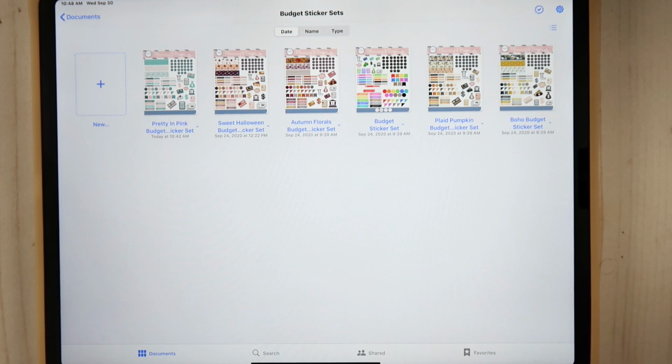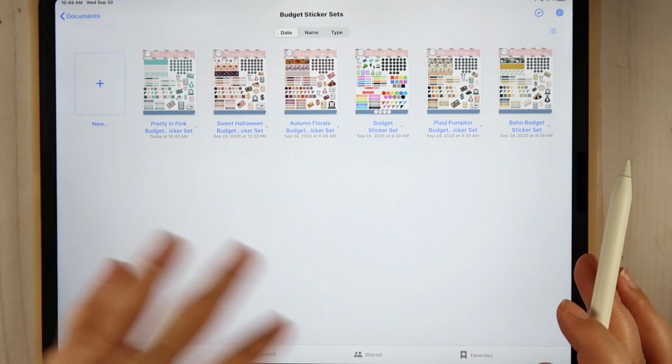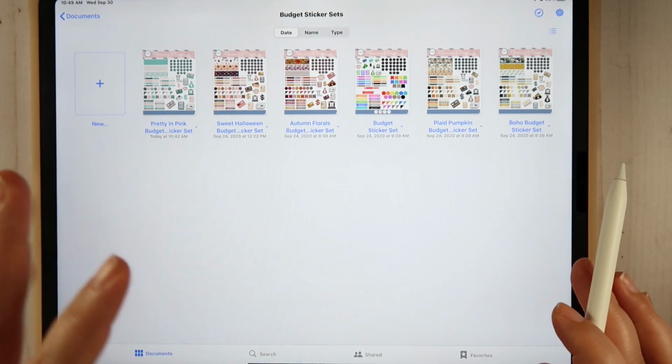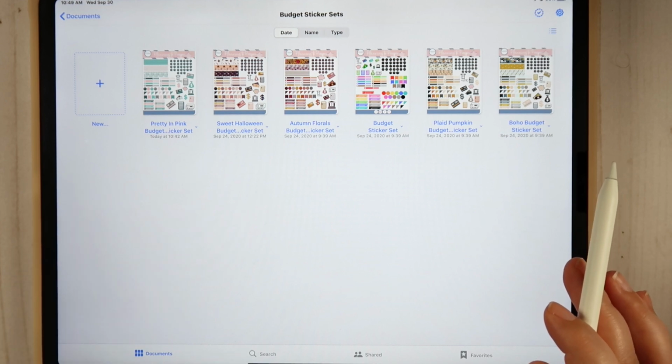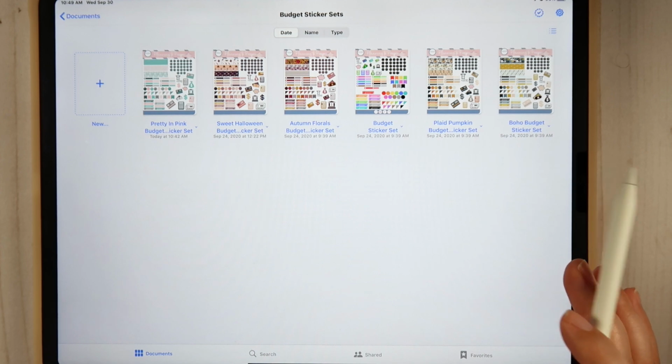I'm hoping to get a few months ahead, but right now with everything that's going on, we're going to be moving relatively soon, and it's just busy. I don't think I'll be able to get too far ahead, but eventually I do plan to. So you'll see November's budget inserts and sticker bundles available later in October. I'm working on those right now, picking out my designs, and I'm really excited about it.